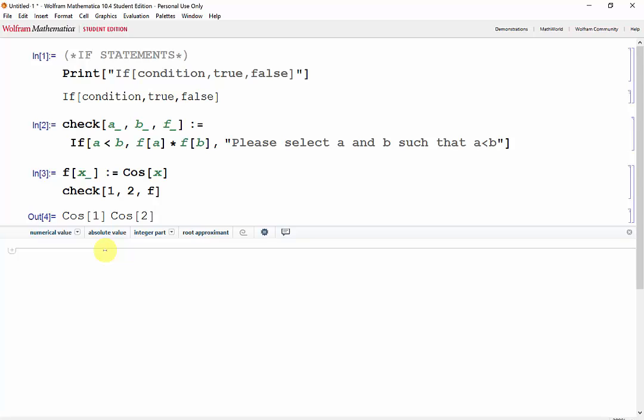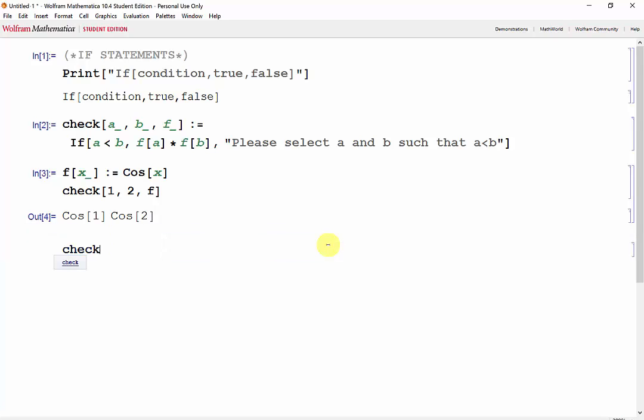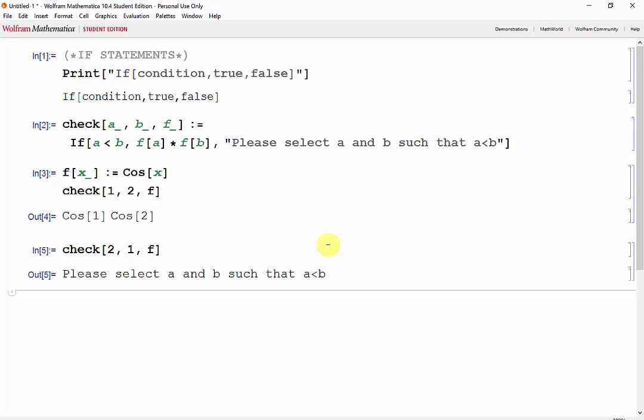Now let's try an input that would yield the error message. So we know that we'll get the error if a is not less than b. So let's check when a is 2 and b is 1, and the same function. Shift enter, and indeed we got the error message.